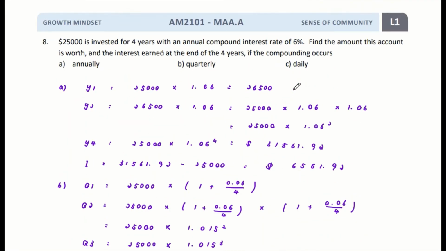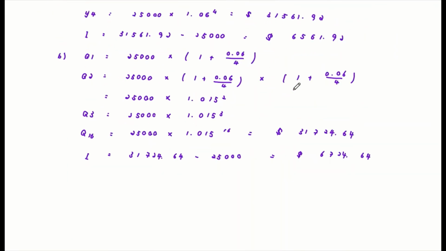Okay, last one, we have the daily one. You will need to think of it the same way as we did part B. So daily, we try to use D. When we try to find D1, it will be equal to 25000 multiplied by 1 plus the daily rate. Now this annual rate will need to change to a daily rate. So for 1 year, we imagine that you have 365 days. Okay, so that's for day one. When you continue to day two, you'll be using the same idea. So day two will be equal to 25000 multiplied by 1 plus.